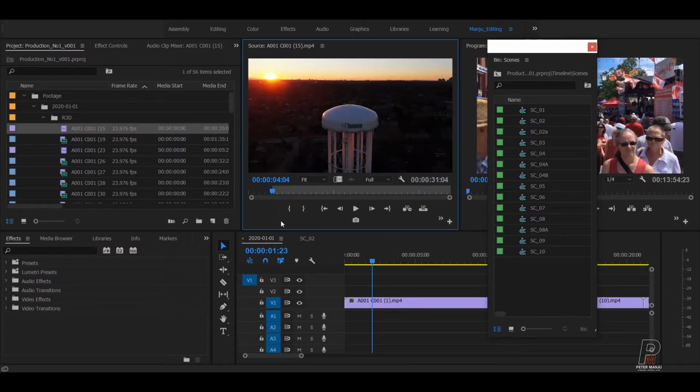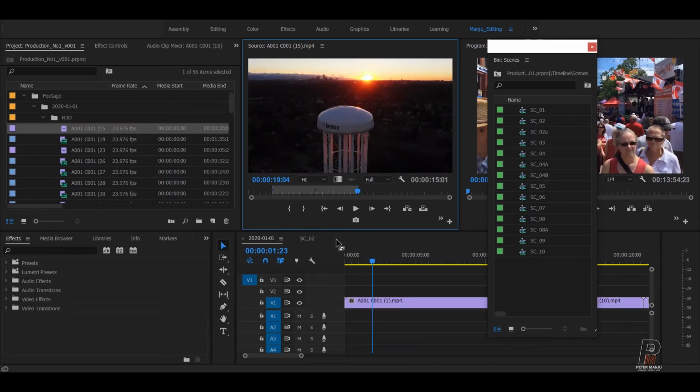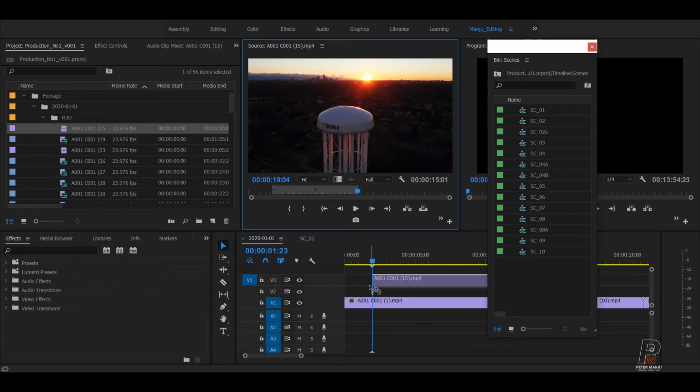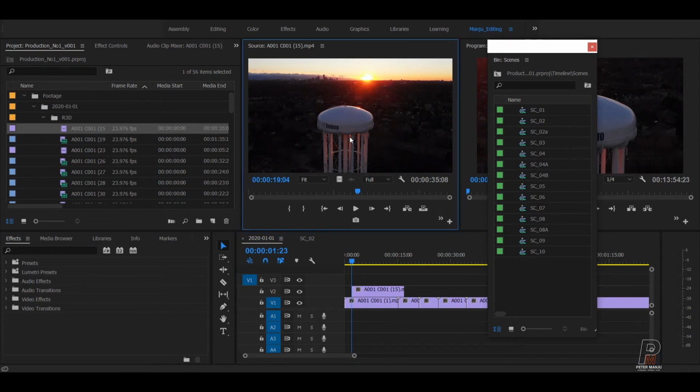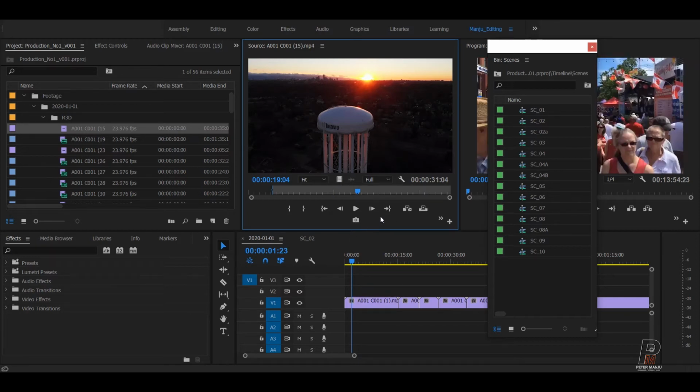You just mark in, then select how much you want from here, okay, and then you can click on this button and drag and drop it into your timeline. So this is another way we can import, but in this case we are not doing this one. If you press the G button, it will clear all in and out, or else you can right click and choose clear all in and out. So I'm just gonna undo.